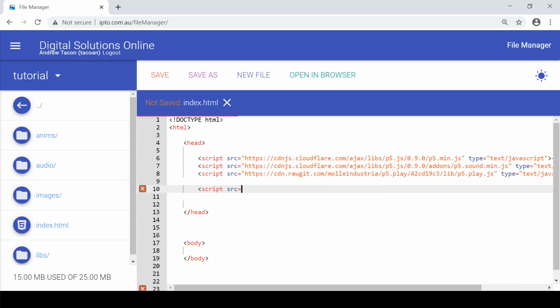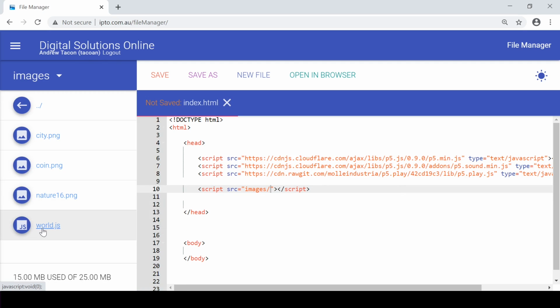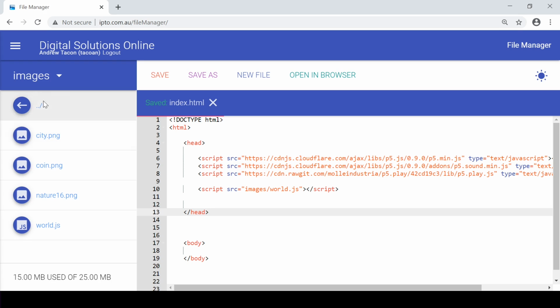It's going to have a source, src. And the source is going to be images, which is the name of this folder. And then you put in the name of the file, which is world.js. In my instance, you may have named it something else. So the folder, and then the file name.